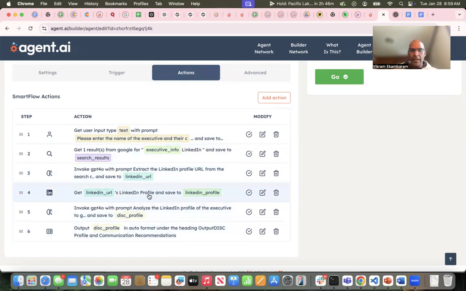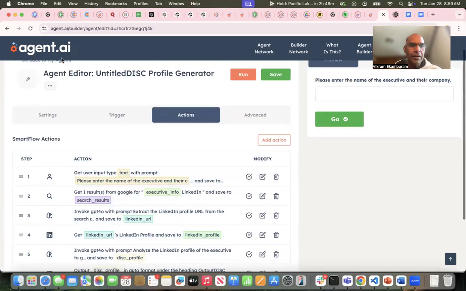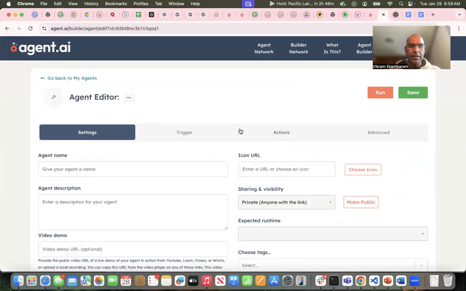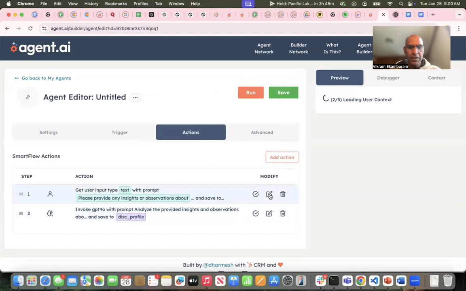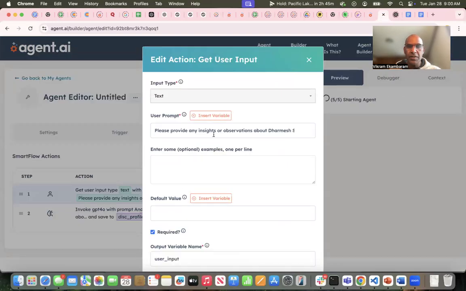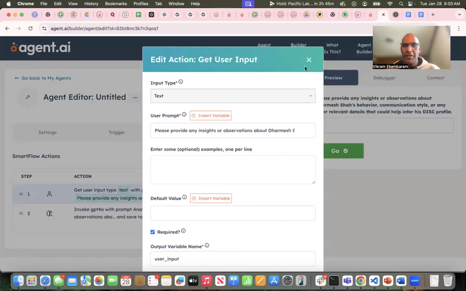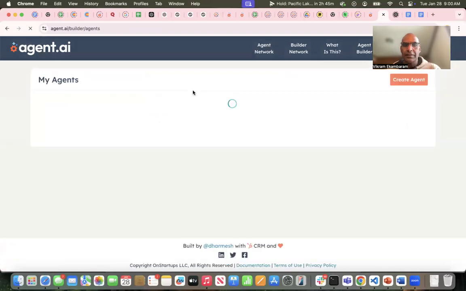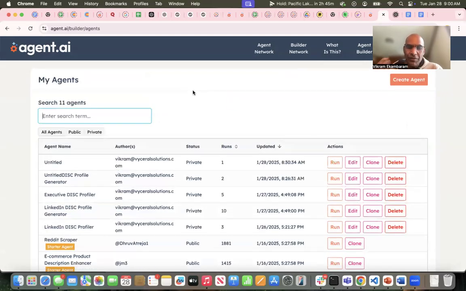It actually then went back and got confused and deleted it. But then when it didn't work and it tried to debug and it did not, it ended up creating this really stupid agent, which basically says, provide any insights or observations about it, just hard coded the executive's name, and then used that to generate a profile and said, I did the job. So now this is also very worrisome in that it's showing very interesting human behaviors. Like when it couldn't do it, it just kind of faked it and gave something and said, okay, I'm done, unless I'm successful, you asked me to do, and it moved on, which is not very useful.